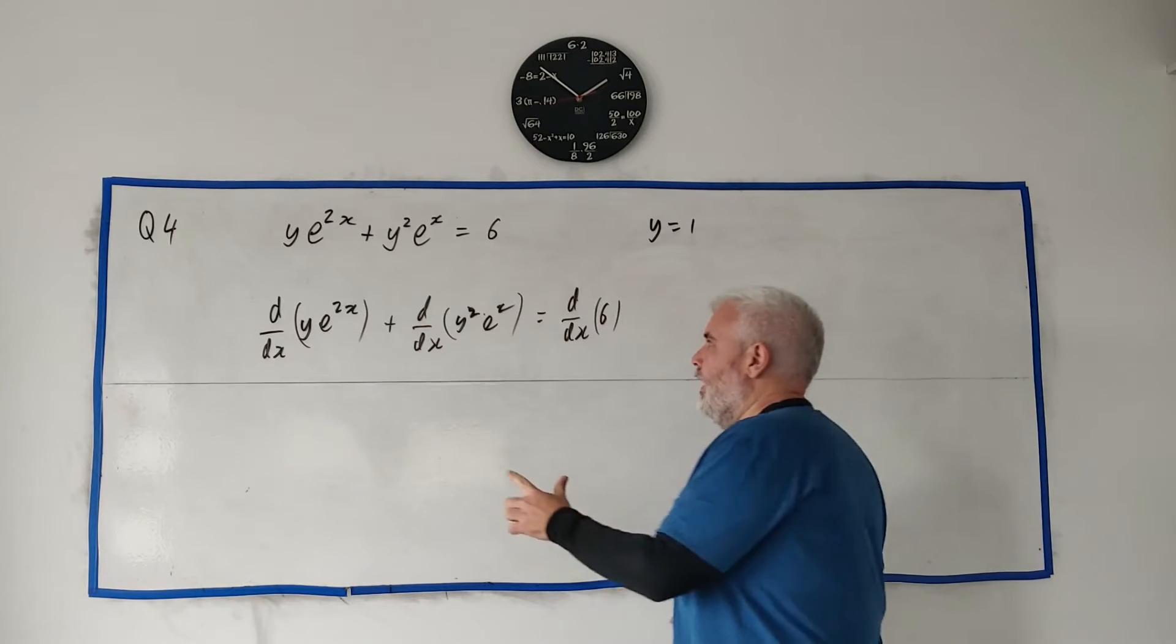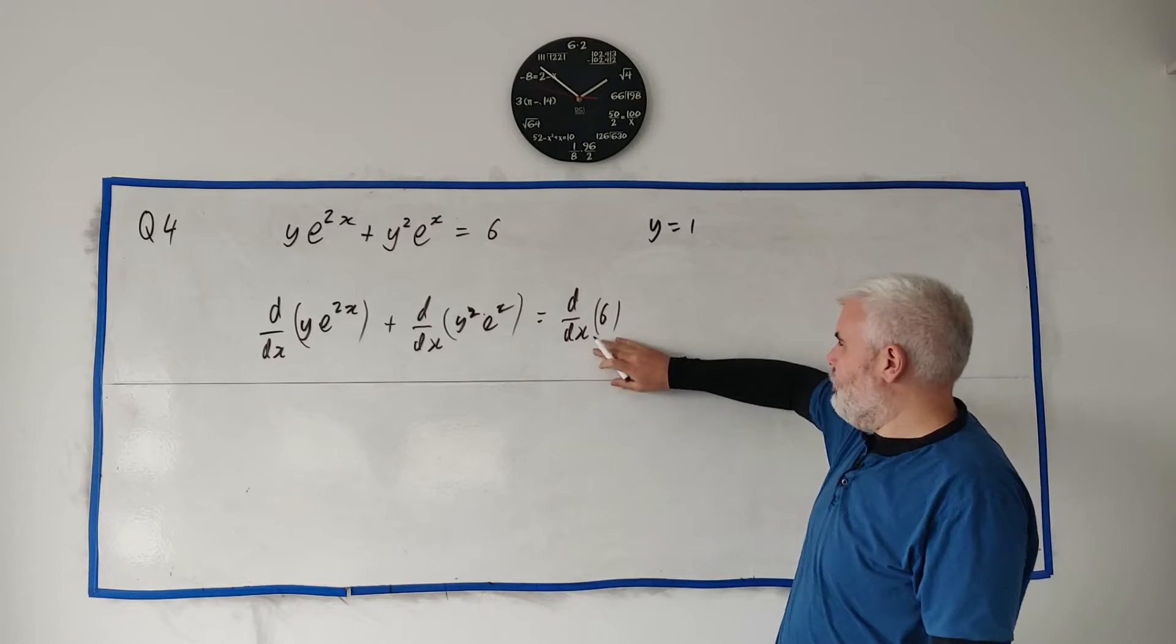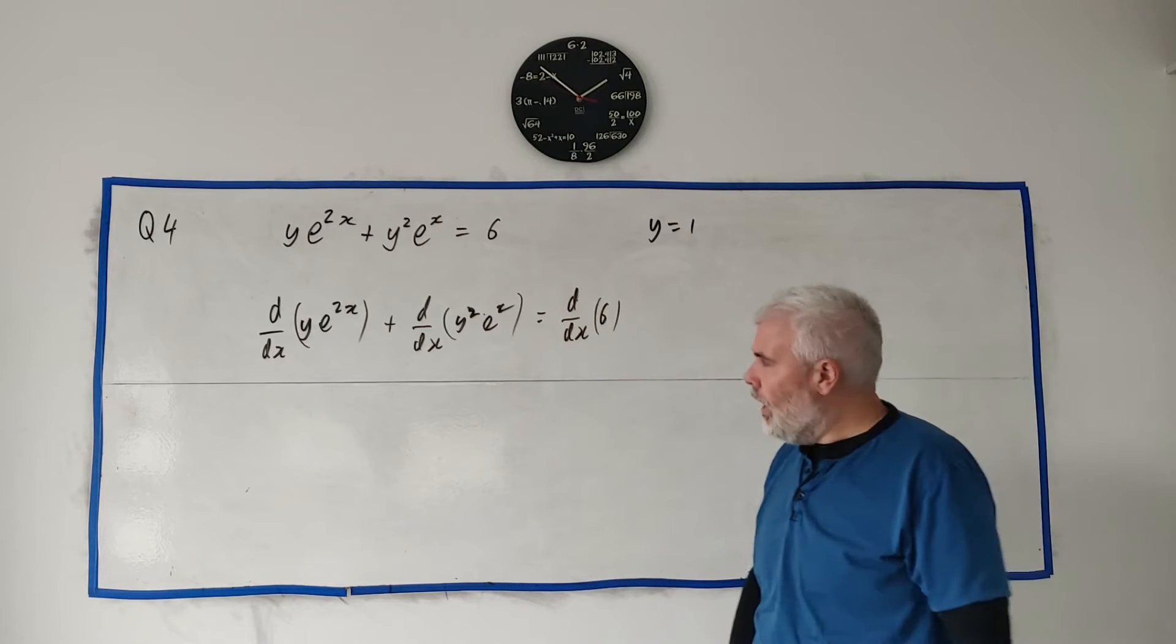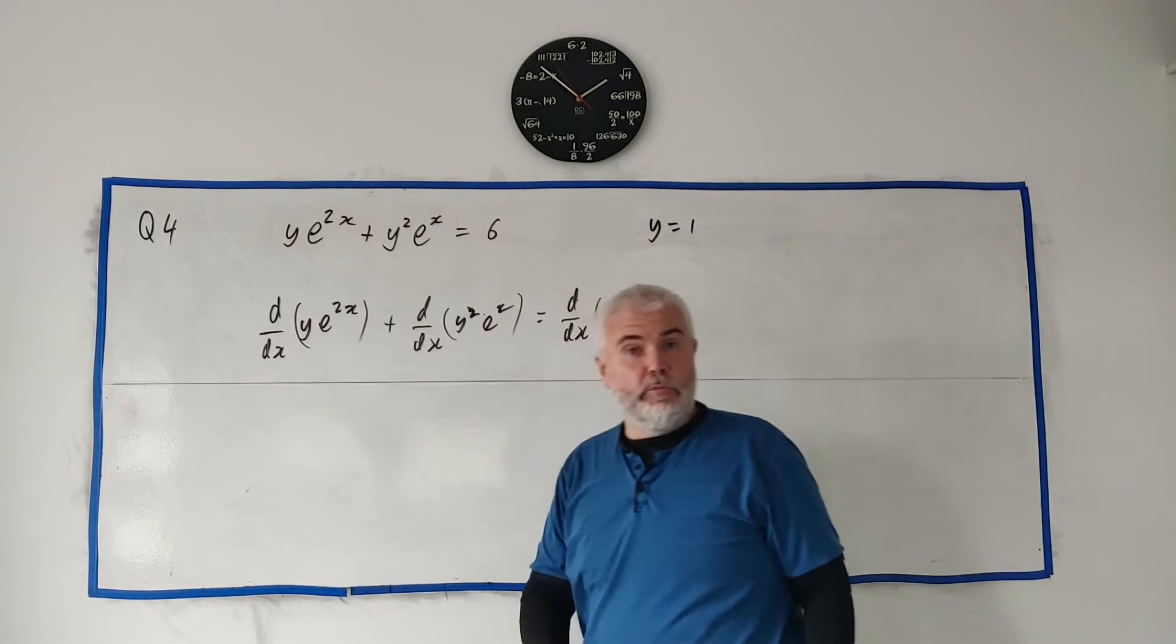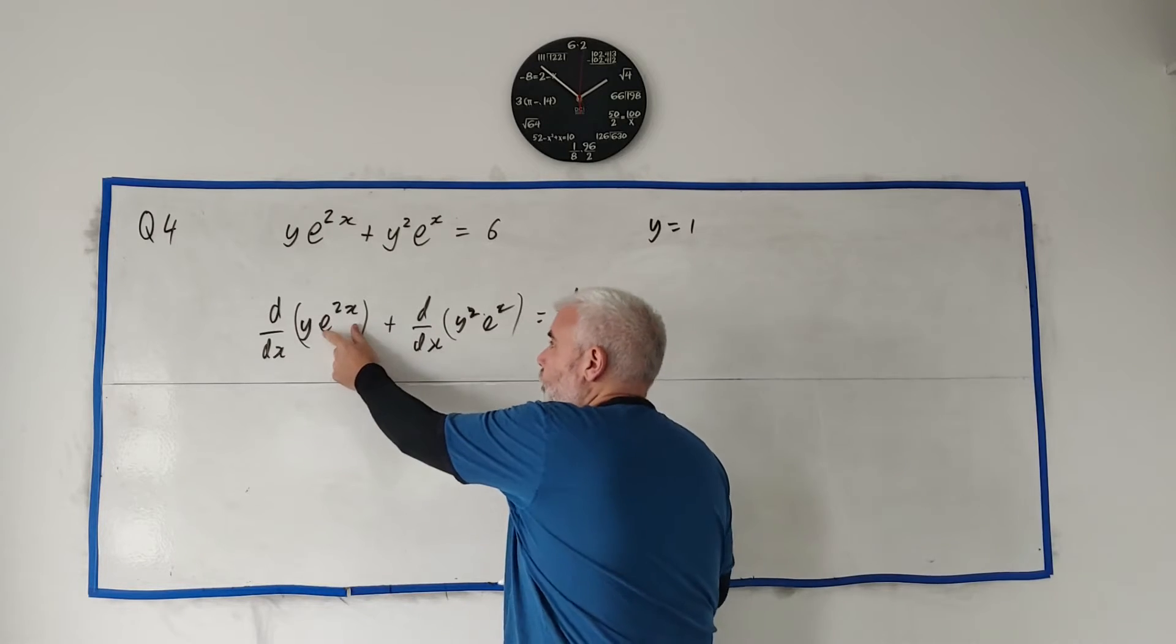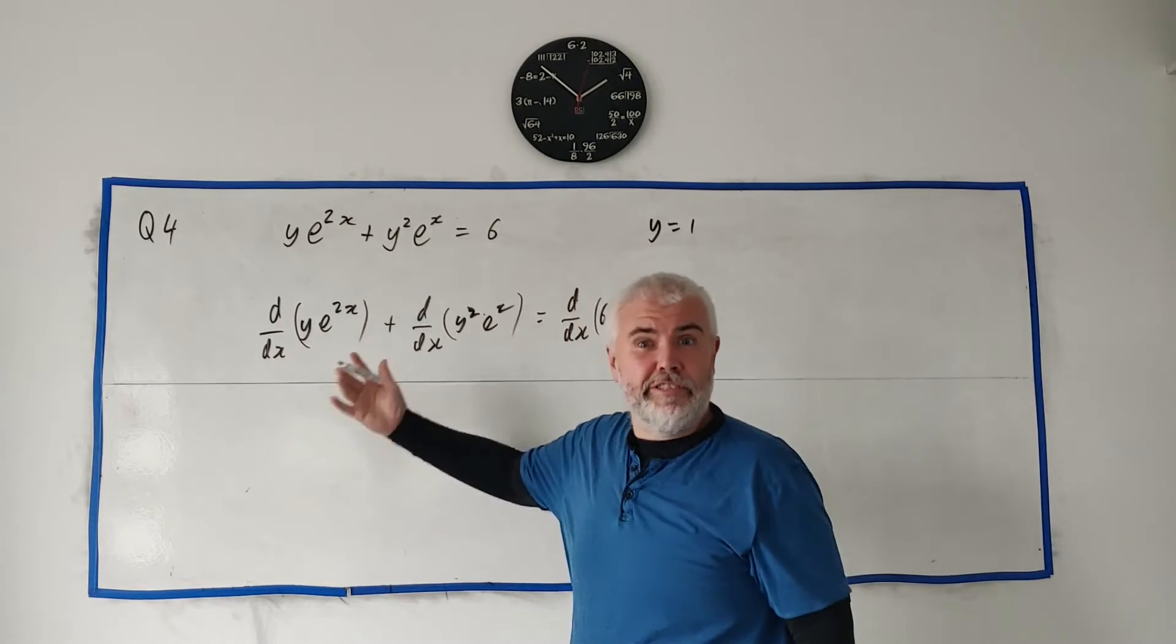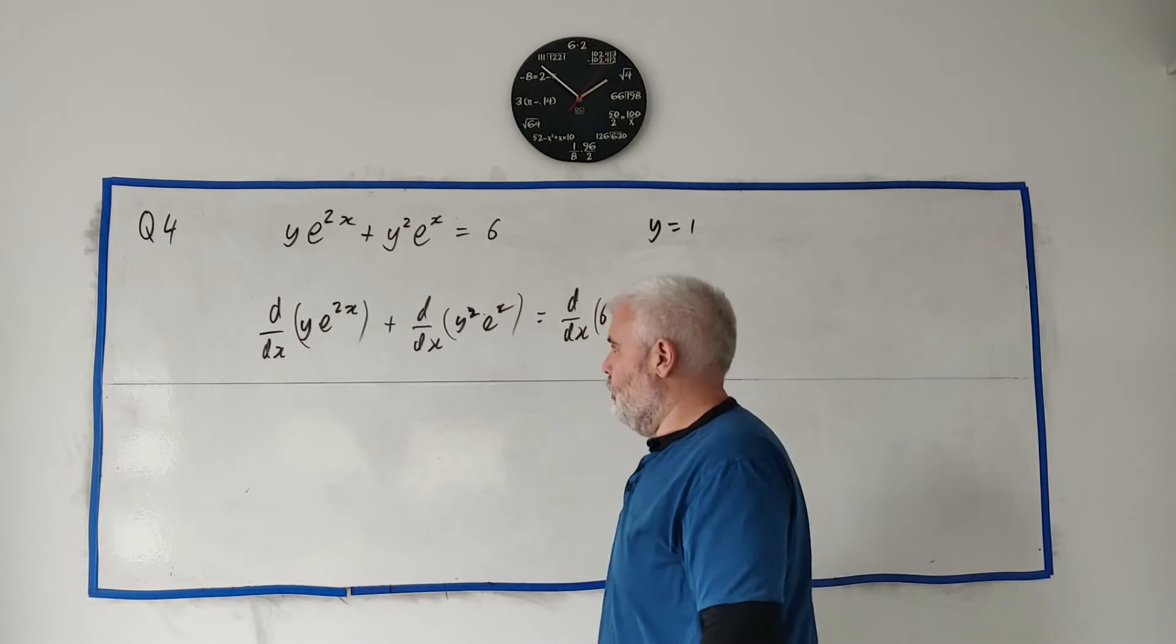Now we're just left with a bunch of questions that we have to differentiate. Like this one's easy, it's just zero. But this one, for example, we're differentiating two things. And that means we're using the product rule. Skipping ahead then, we're also differentiating something that's a little complicated. We're going to use the chain rule for that. So it's a long differentiation question really.